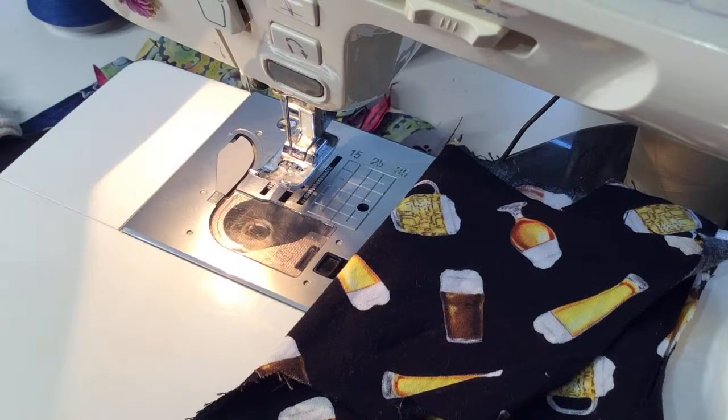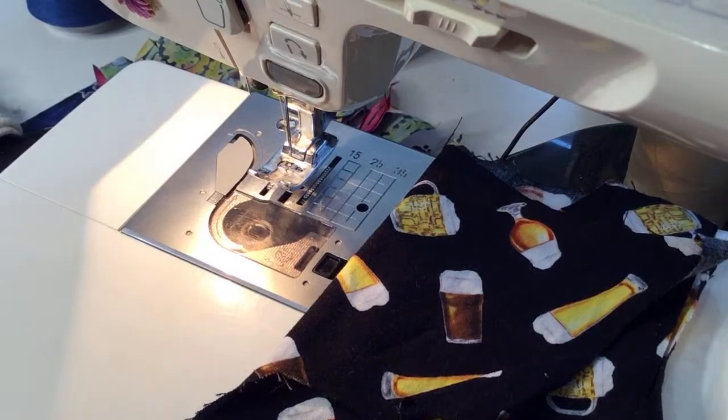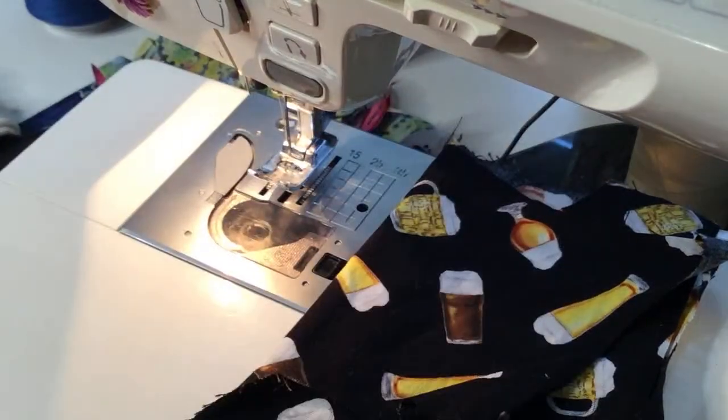Alright, ladies, I needed to make a video. I do have one of those circular knitting machines. I kind of want to do a video on me using that. I got it for Christmas. My sister sent me some money for Christmas, and I wanted one of those. So, that's what I got for myself for Christmas. It's one of those crank kind.